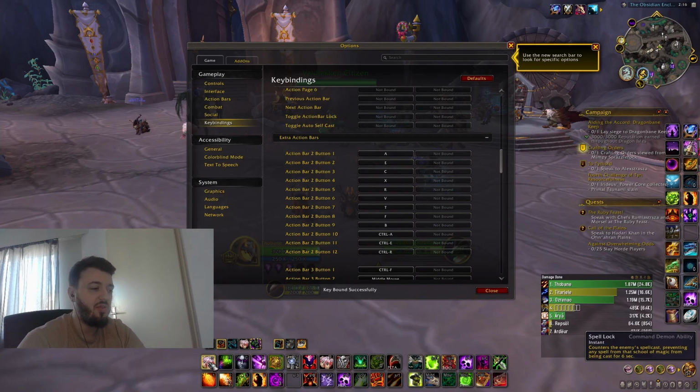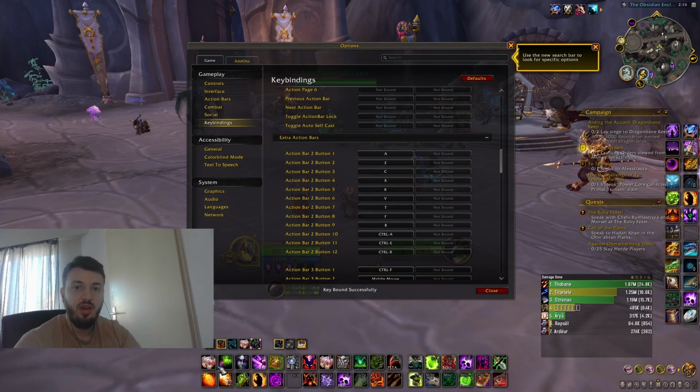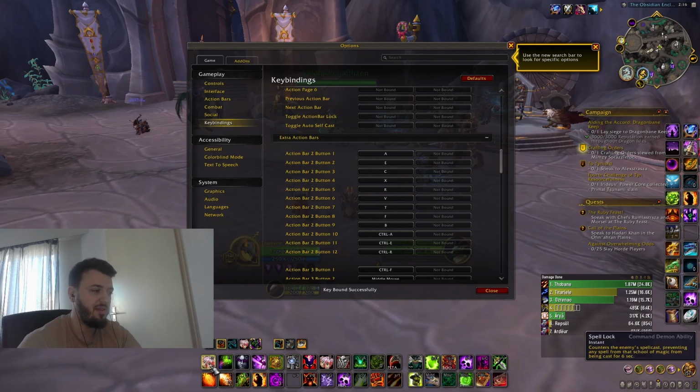So I do like to have either a charge ability, like for example my warrior A is charge, or if I'm playing a caster, A should always be a lock ability, which is pretty much a silence, an interrupt, or a stun. With my Demonology Warlock, which is also an interrupt, by the way, whenever it doesn't stun. So A is really the comfy silence or interrupt ability on the main target.